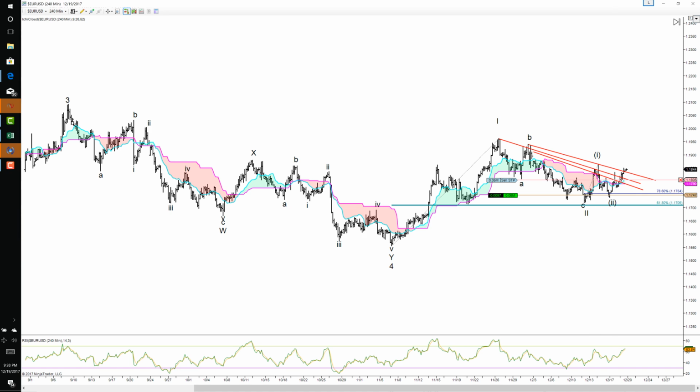These triangles kind of get me confused sometimes. So basically, let me redo that again. If this is not the 4 and price does go to the downside, well then this is the A of 4. This is the B of 4. This is A of C. This is 1, 2, 3, B of C, which will end right here somewhere. And then you'll have C of C. That should go to around 1620. That's an alternate, but I doubt it.